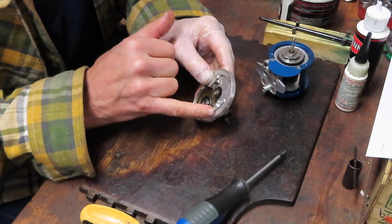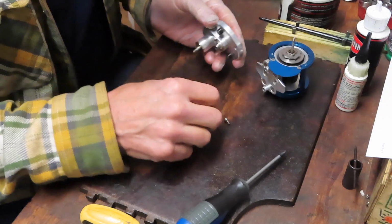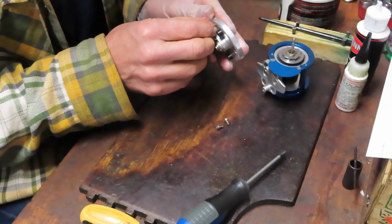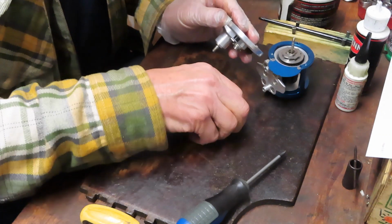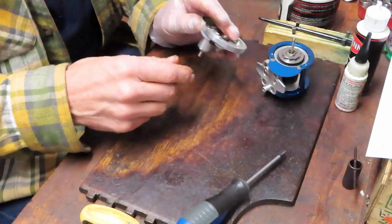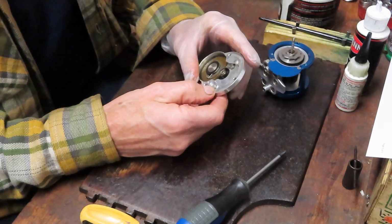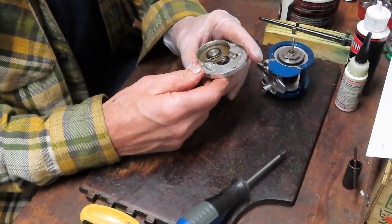All right, I'm going to push those three screws through. One of them already fell out. And again, I just want to make sure that the sizes of these screws are the same, and these are the same. So I'd like to go right ahead and put those into my parts tray. That way, when I go to reinstall the reel, I'll know where it is.